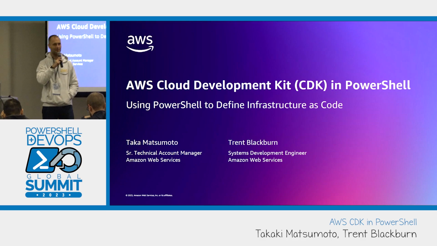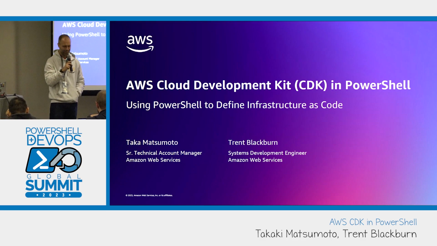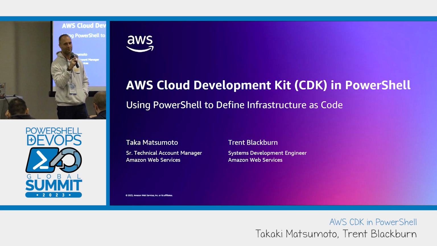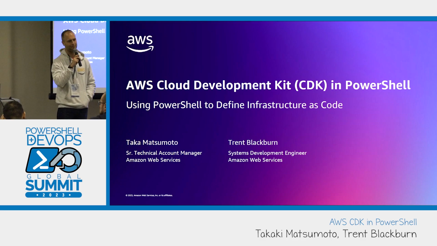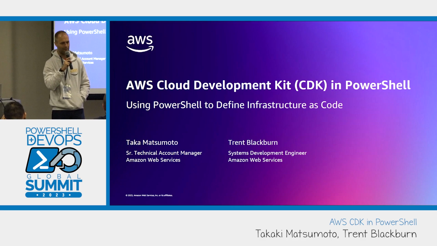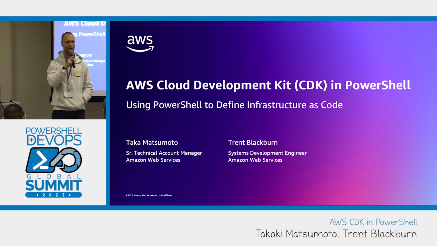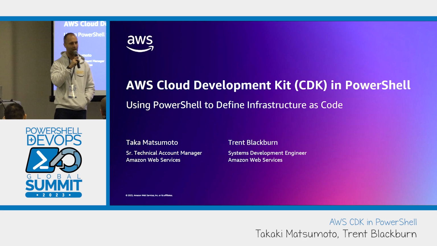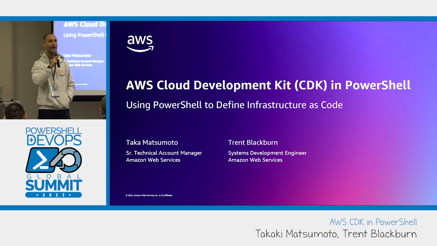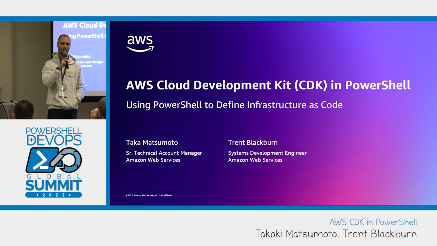Been with Amazon for about 7 years now. I come from a help desk and systems administration background. And today I specialize in automation for the AWS Managed Services team. So working with a lot of PowerShell and a little bit of Python, some Systems Manager automation and things like that. And today we're going to be talking about a PowerShell implementation of AWS CDK.